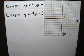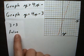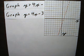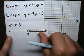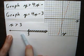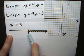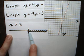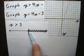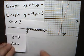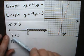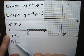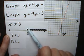The graph is a dotted line, and the reason I drew it dotted is the same reason that this inequality is drawn with an open circle. If you recall, we graphed x is greater than 3 with an open circle, because 3 is not part of the solution. If you put in 3, then you'd get 3 is greater than 3, and that's false. That's why it's an open circle.